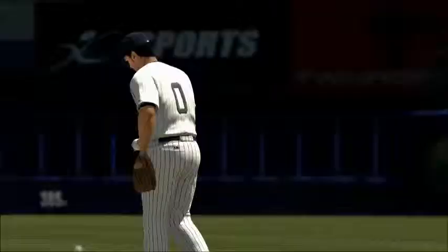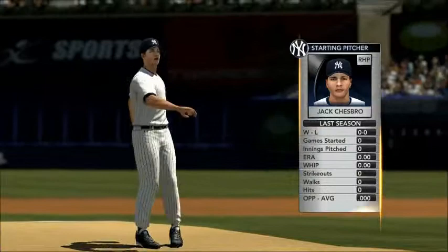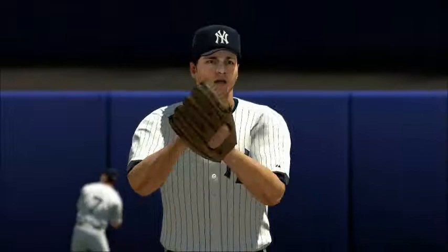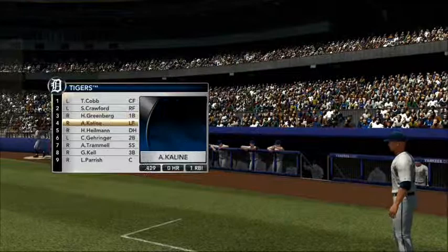Now the Yankees starting pitcher. Steve, what do you think the strategy is going to be against this Detroit powerhouse? Pitching's the key to win any ball game, and with their quality right-hander on the mound today, that's going to be a key as well against this outstanding lineup. He's going to have to execute his pitches to get the outs. Well, let's take a look at the lineup for the Tigers. Well, contact is the name of the game for this lineup. These guys go up there looking to swing the bat and make contact and put the ball in play and challenge the defense.